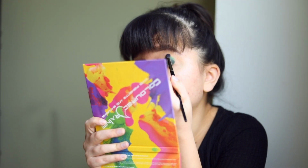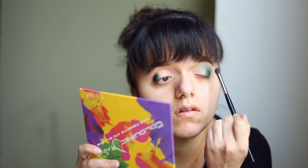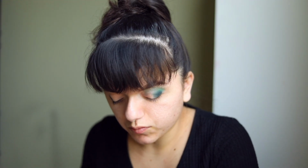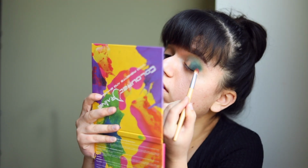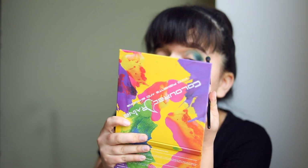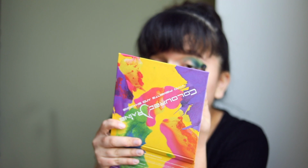So this, I'm basically going to pack into my crease area, but I'm going to go in with a pretty light hand since I want to blend all three of the colors. And then I'm going to go back in with Mani with that brush that I used to pack it on, and reapply it. Then I'm going to dip this brush into Erin and use it to add some green to the edges of the shadow.